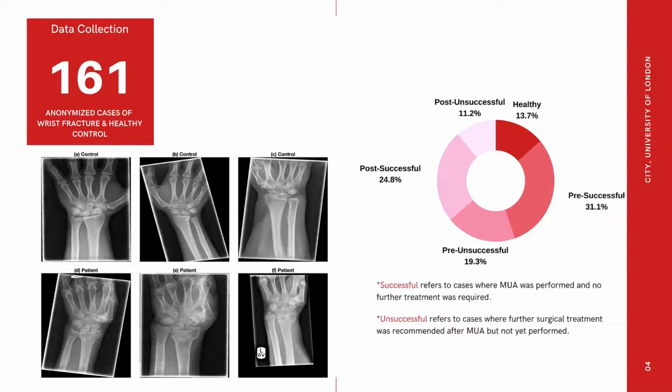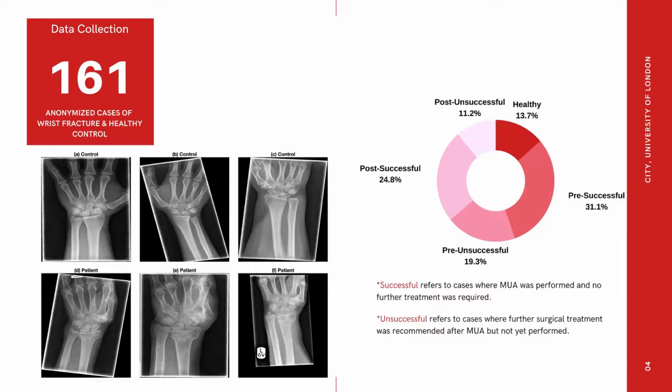using machine learning. An example of the raw images can be seen in the bottom left, where you will observe a wide variety of wrist orientation, as well as the presence of other noisy information, such as the lines of collimation. The X-ray images can be categorized into 5 key groups, from images of healthy controls to pre- and post-manipulation treatments with various degrees of success.